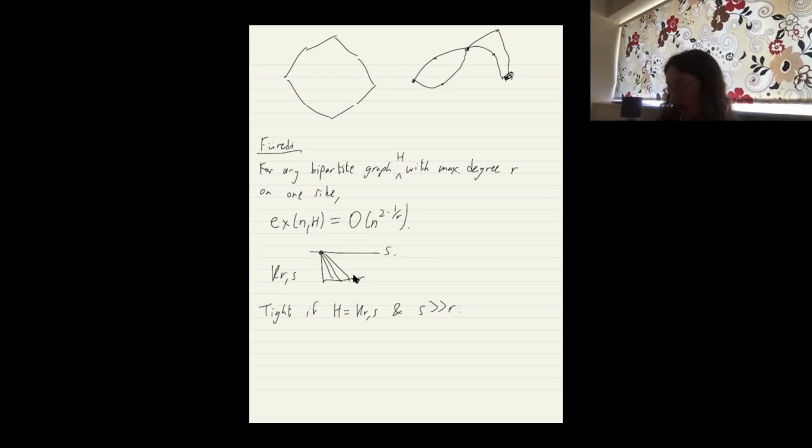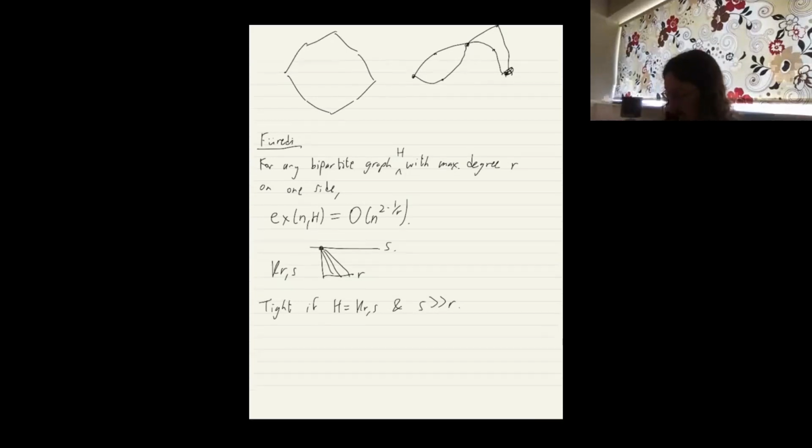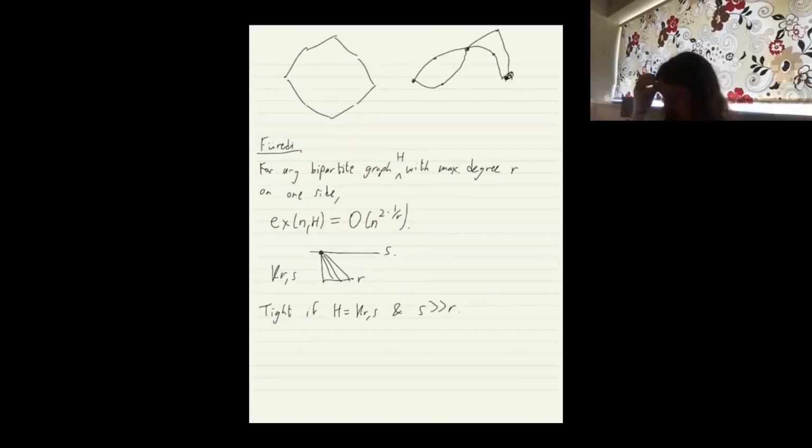There are two known proofs of this: the original proof by Füredi, and a much later proof by Alon, Krivelevich, and Sudakov, which uses dependent random choice, a very useful method in extremal combinatorics. Myself and my PhD student at the time, Junkyung Lee, were looking at this theorem and wondering when it's sharp. Is it possible to improve this theorem in any particular case? And the conjecture that we came up with is the following.